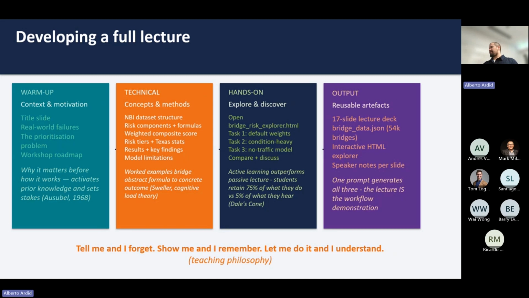During that session, I actually asked Daniel whether not having a teaching philosophy is having a philosophy, and he said, no, man, it doesn't work like that. So this is my new philosophy, right? Tell me and I forget, show me and I remember, let me do it and I understand. That's the hands-on, I guess John Dewey style of philosophy.